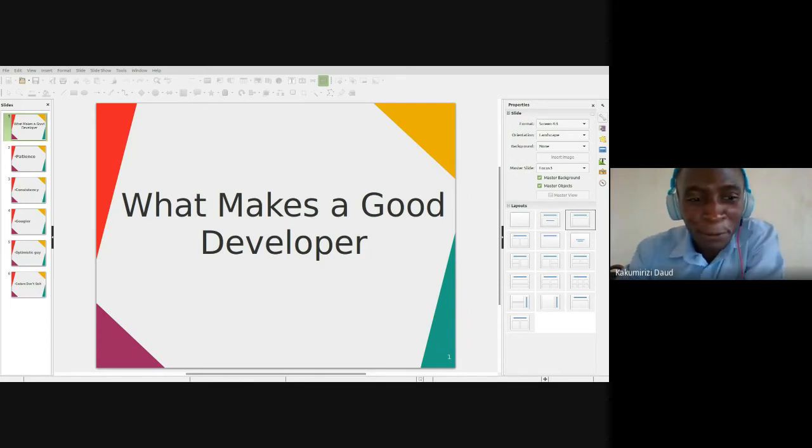Then number three is Googler. When I talk about this point, it may seem you always need to Google, because in programming, no problem you'll face has never been faced by any other programmer. Programming has been in the world for some good time.